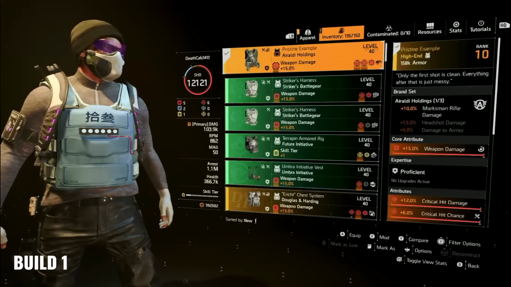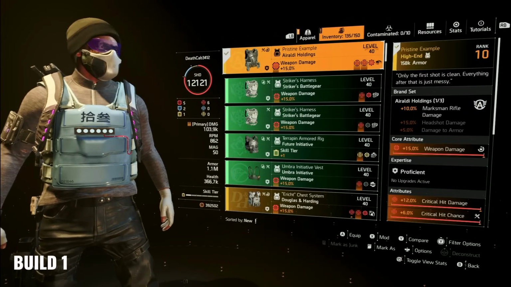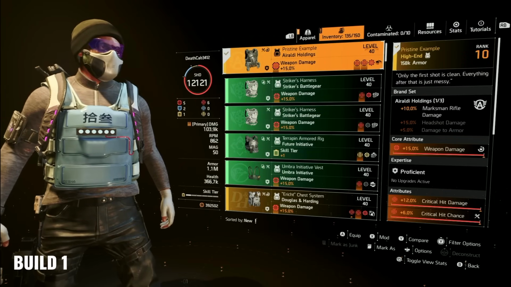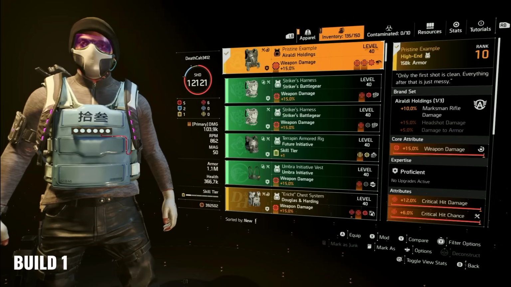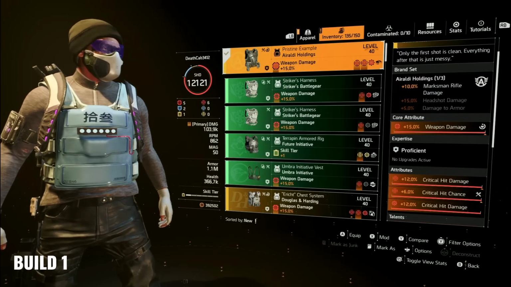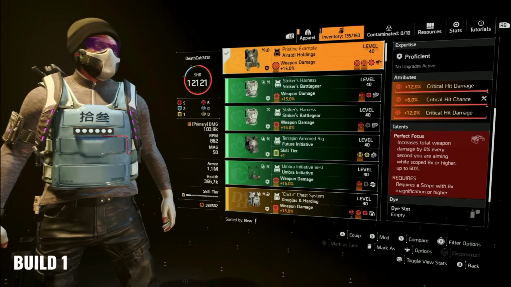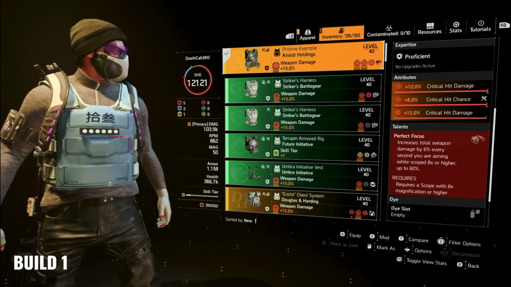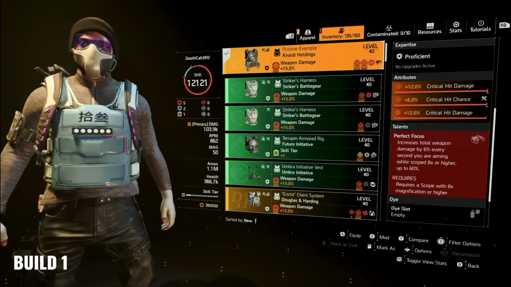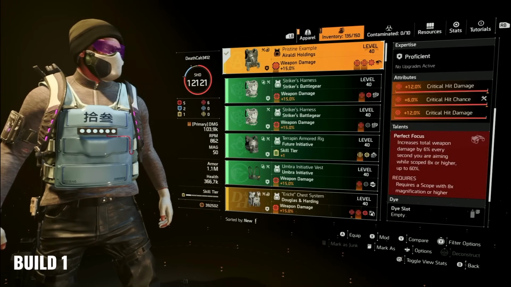And then the chest piece is the pristine example. So that's probably surprising to you, especially if you're newer to the game. So yes, it has marksman rifle damage, and I'm not running a marksman rifle, and we don't care because that's just 10% additive damage. So it's pretty linear damage, and we don't really care about that. So we got crit damage and crit chance here, but it comes with perfect focus, which is a multiplicative damage. So you get total weapon damage by 6% for every second you are aiming while scoped, 8x or higher, up to 60% total weapon damage. So that's huge. One of the strongest chest pieces in the game, especially for assault rifles.